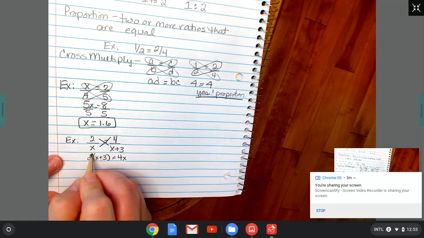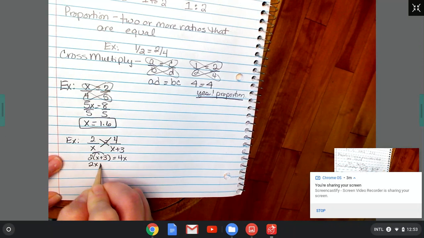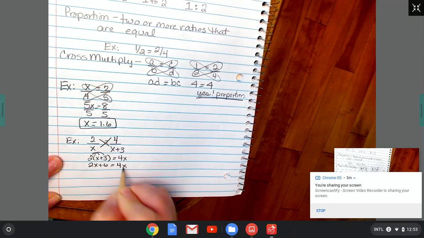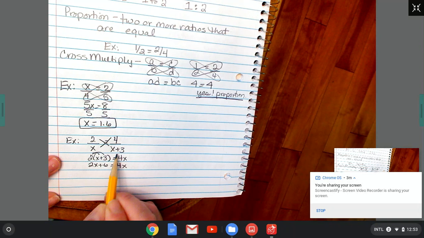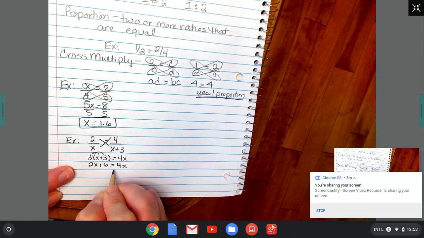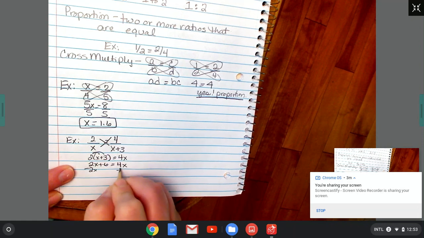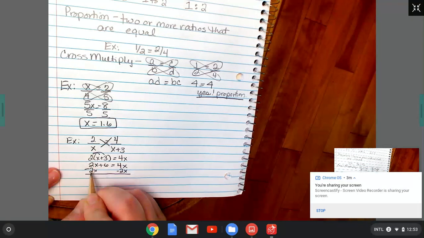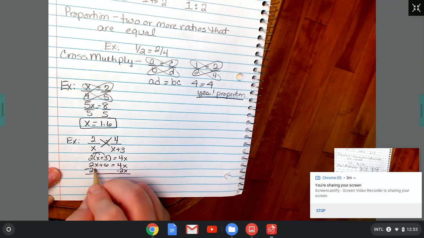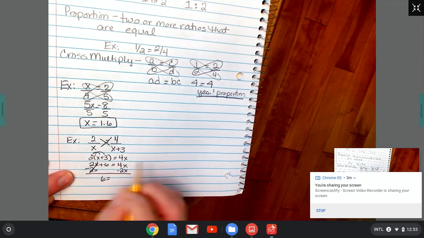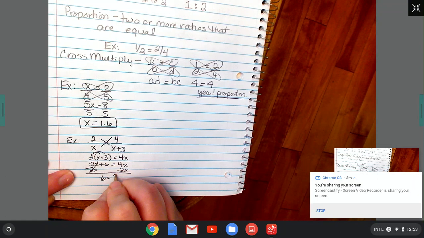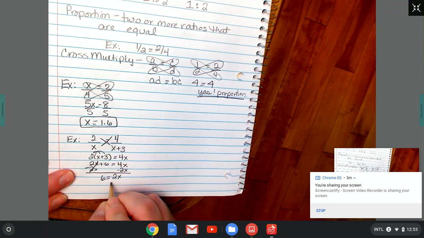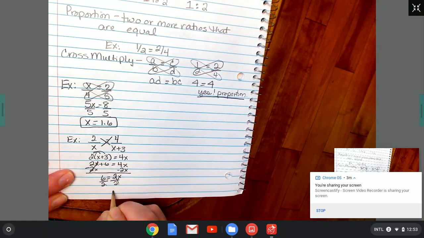This example does, so you've got to distribute there. Multiply both of those by 2 because this is a binomial. It's two unlike terms. You can't combine them, so you have to distribute. Okay, and then once you get to that step, you want to get your x's together. Get your like terms. So the only way to cancel out a positive 2x is with a negative 2x. So do that: 4x minus 2x. And then finish out by division.